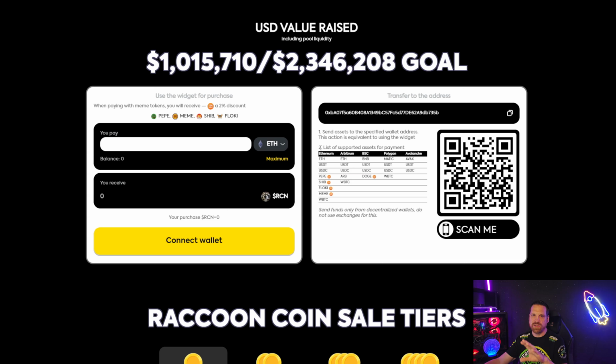Never use your main storage wallet. Never connect to any website regardless of the project. Just in case something happens with a hack or something like that, I always use a burner dummy wallet for any purchases. And then when I receive my tokens from that pre-sale, I send them to my main wallet for storage, or swap them out on a DEX.